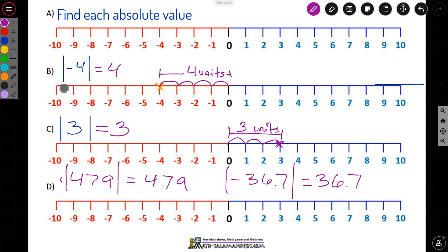And in case you didn't notice in the vocabulary page, absolute value is notated by these tall vertical lines on each side of the number. That just means absolute value, just like we know that if I have 4 to the power of 2, that's 4 squared, and it equals 4 times 4, which equals 16. Just like we know that, these symbols here, these straight lines, mean absolute value. So I would read this as absolute value of -4 equals 4. And that's it.